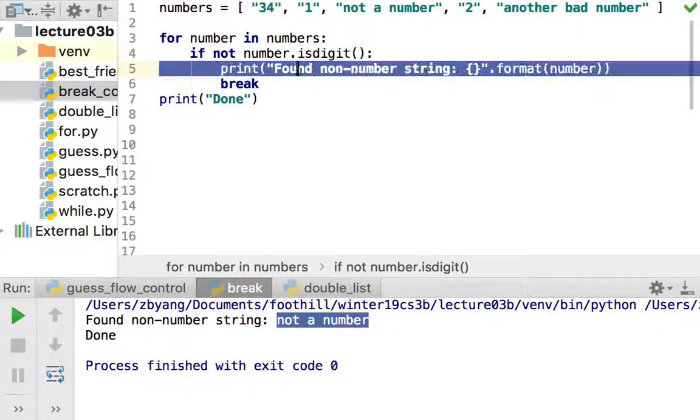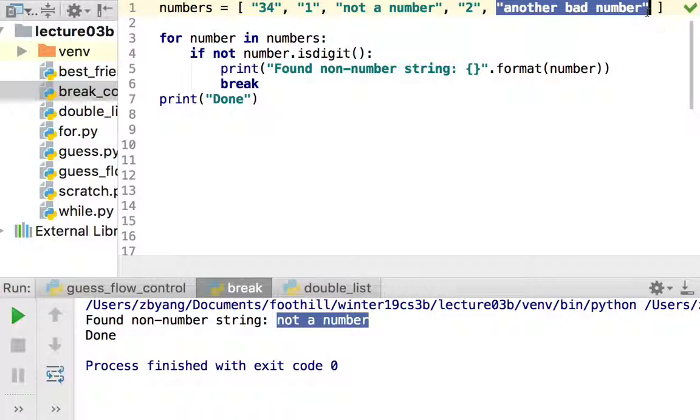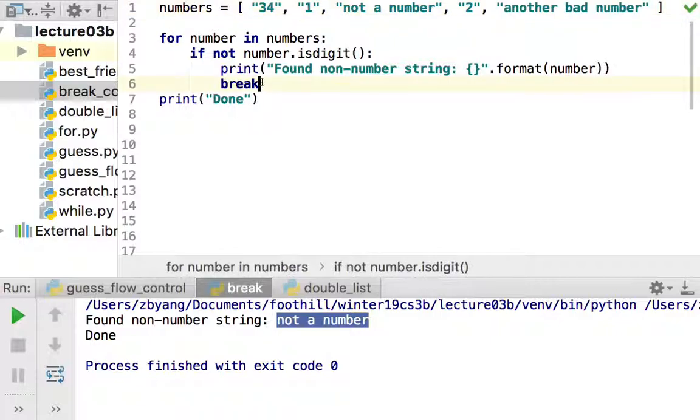As soon as it prints this message, it breaks, which means it terminates the loop. So even though there is another item later that is, again, a string that is not a number, we don't go there, because the break here terminates the for loop.